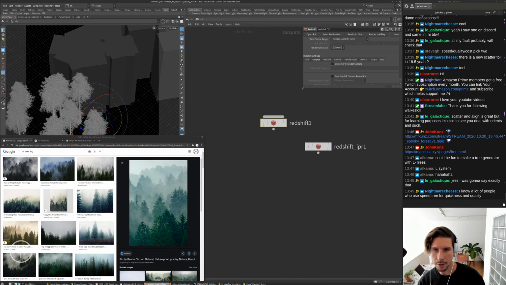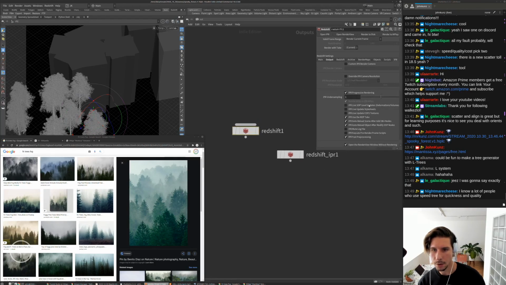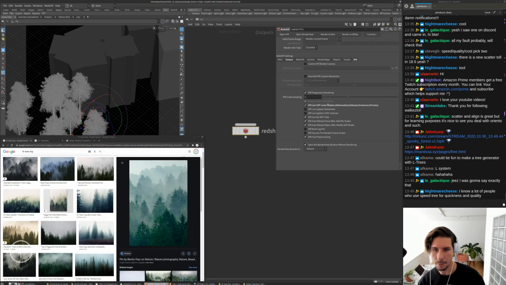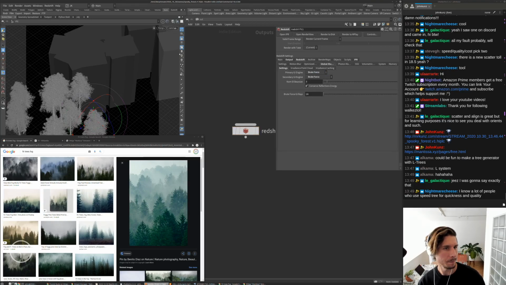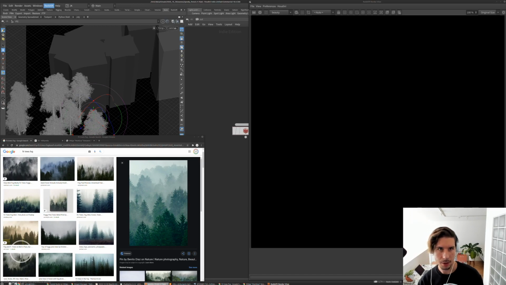I'm usually turning on this SOP level updates, so it will more quickly pull in changes that you made if you moved things around. And then the GI, just to get diffuse bounce light. Let's see what we get.